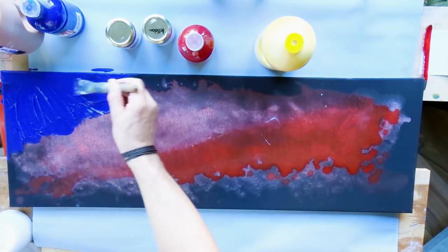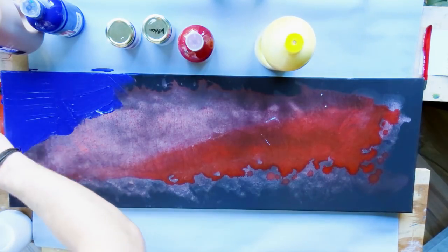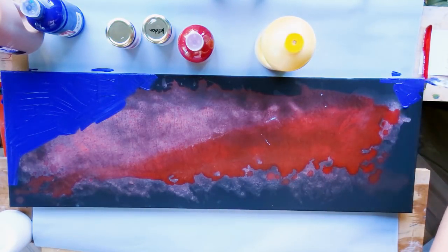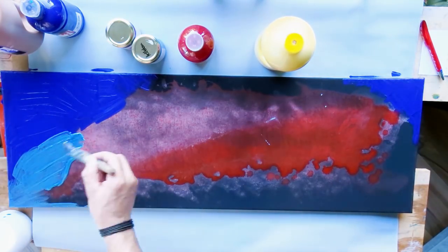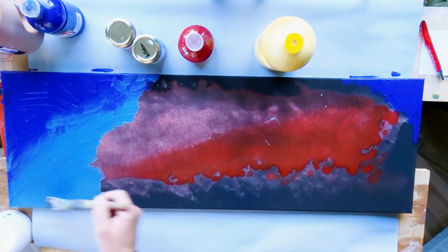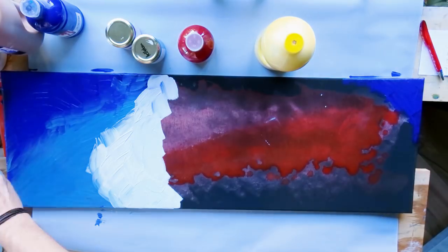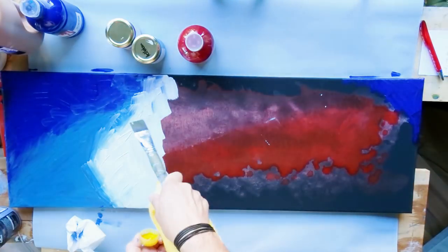Just pick the colors that you would like to use. They actually do not even need to fit together color-wise — just use whatever you feel like. You will also need dishwashing soap, which we will come to later. And you will need some kind of black spray paint or dark spray paint. In my case I used my airbrush. If you don't have an airbrush, get an acrylic spray bottle — those aerosol cans you can get in almost every hardware store, art store, or probably already in your garage.